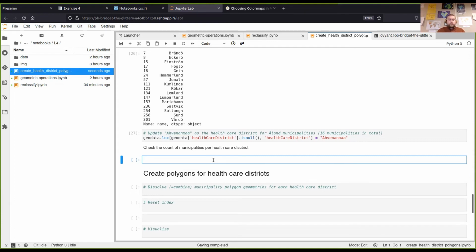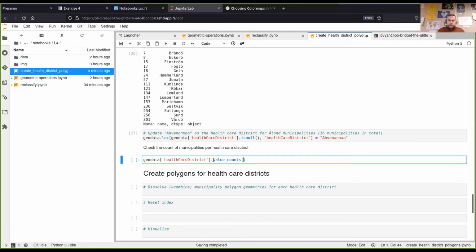So if we in the geodata frame select the healthcare district and again use the value counts function.